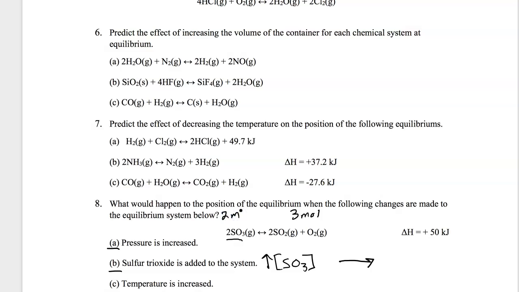And if we increase the pressure, the only way the system can adjust to decrease the pressure is to shift to the left. Because 3 moles of gas turning into 2 moles of gas will produce less moles of gas and lower the pressure.